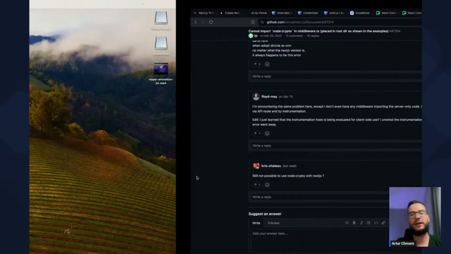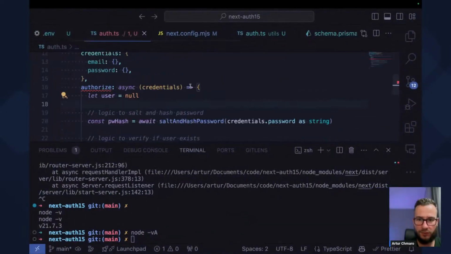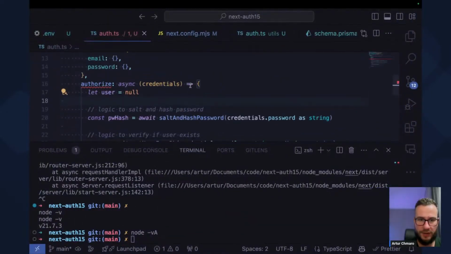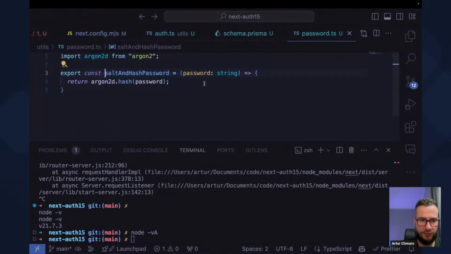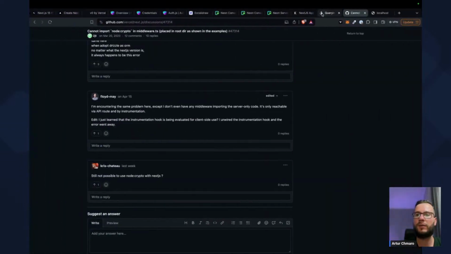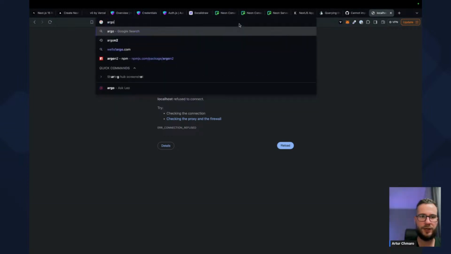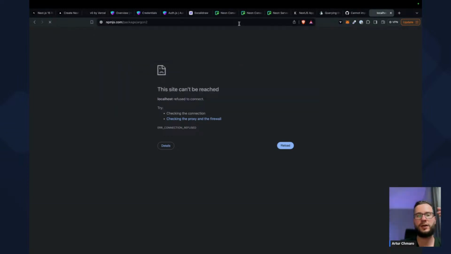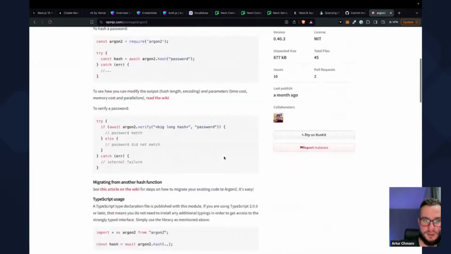Still not possible to use Node Crypto with Next.js. So it looks like something is wrong with the hashing. Just to prove that, can we actually do some hashing without using Node Crypto? So this is Argon2. Is it using Node Crypto behind the scenes? Who knows?